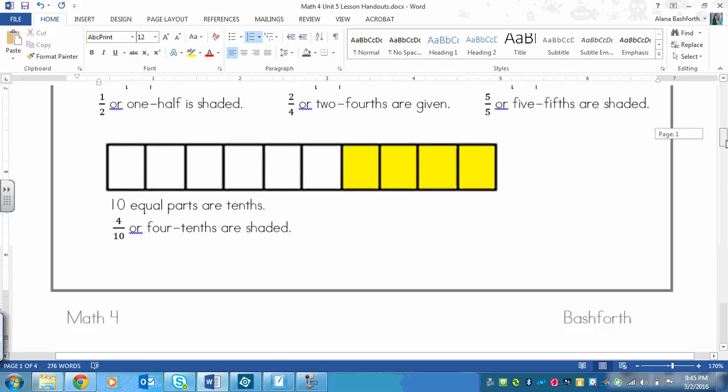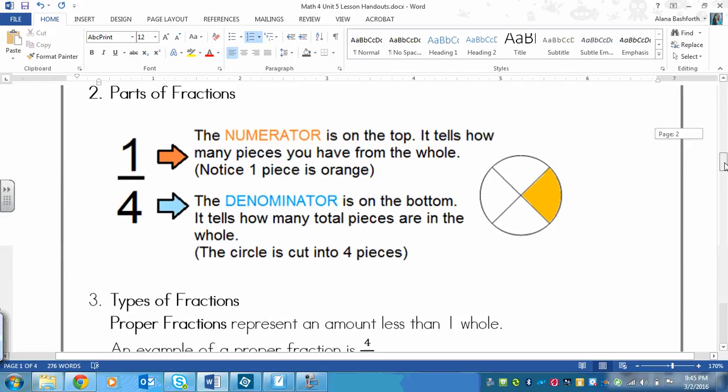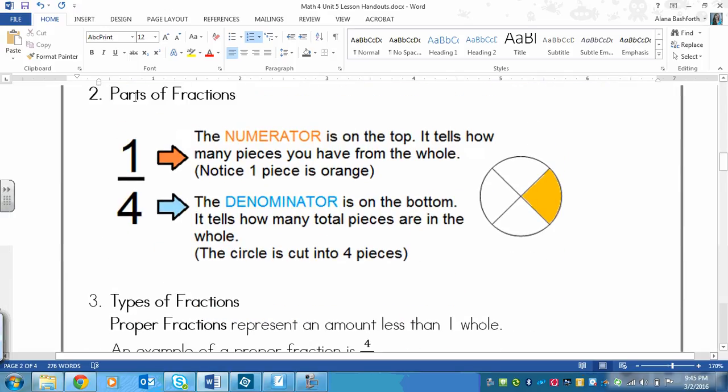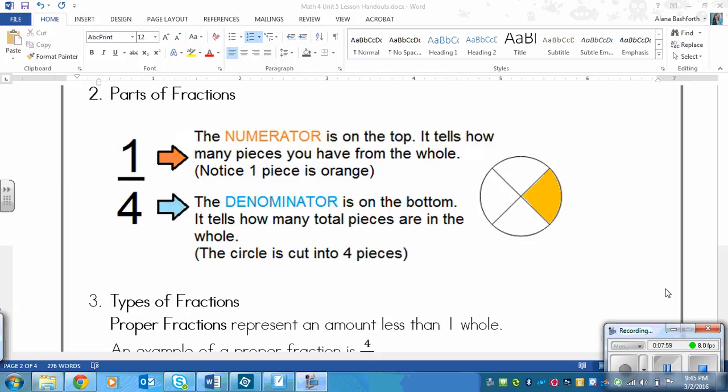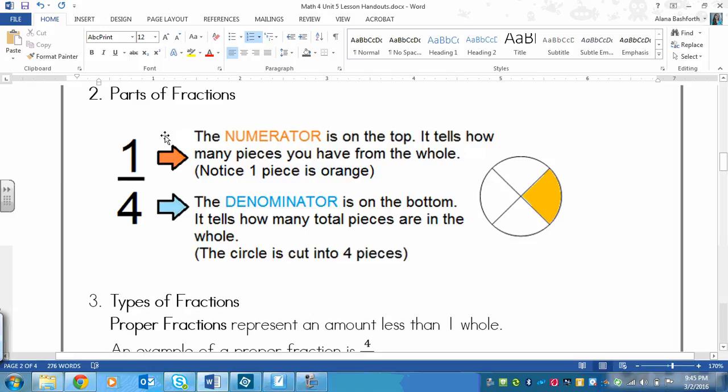But other than that, normally it's going to be a THS. Okay. So moving on to the back of the page, we've got parts of fractions now. So what are the names of the parts of a fraction? I mentioned one of the parts earlier, and that was a denominator. Now, on the top here, we've got a numerator. Numerator, think number. Number of parts shaded, or number of parts in the whole. Number. Numerator. Similar in structure for the word.